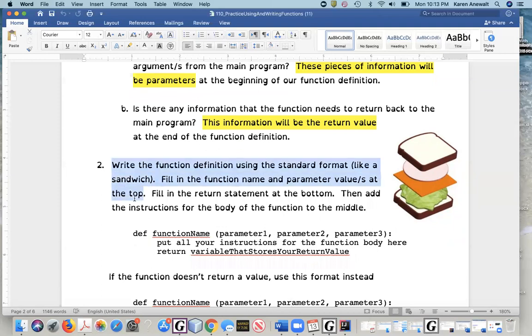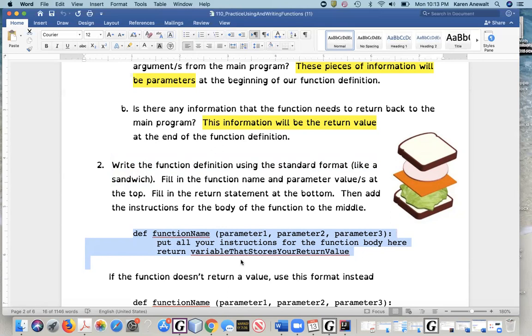Whenever you're writing a function implementation, your function definition follows a standard format, and I think of it kind of like a sandwich, where there's a definition line at the top, there's a return value at the bottom, and then the algorithm goes inside. So it's like you have a piece of bread at the top that's kind of standardized, a piece of bread on the bottom that's kind of standardized, and then the part that varies is the part in the middle. A function definition always takes this format where you have the definition and then a function name at the top, and then you list all of your parameter placeholder names, with the colon after them.